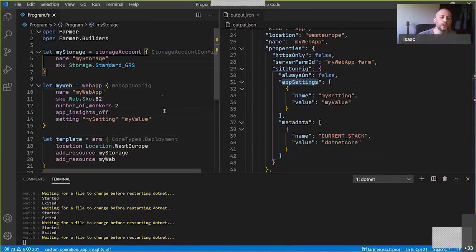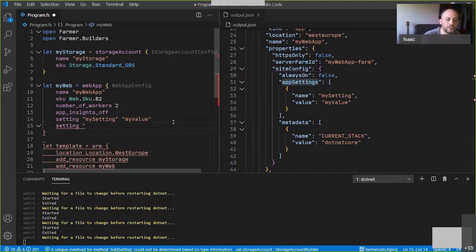If I wanted to do something a bit smarter, let's say I wanted to put the key of the storage account into my web app. Now this is a common pattern that people have. I want to configure my web app to be already configured with a connection string to another resource in Azure. Now, often the conventional way of doing this, even if you're using ARM templates, may be to say, I'll deploy the resources, then I'll go into the portal, find the connection string of the storage account, and then manually copy it into the web app. But in Farmer, we can do much more than that.